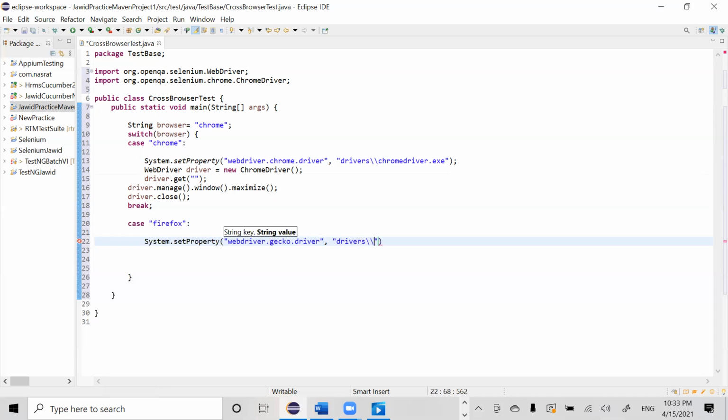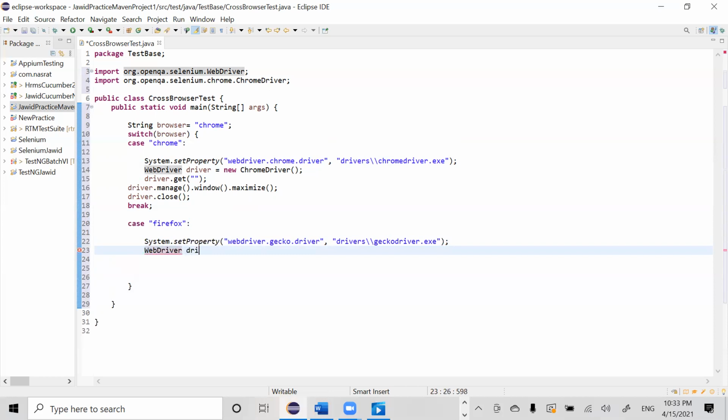It could be in another folder for yours. So it could be geckodriver.exe again. Then we have to initialize the web driver. So driver again, and this time it could be new FirefoxDriver.